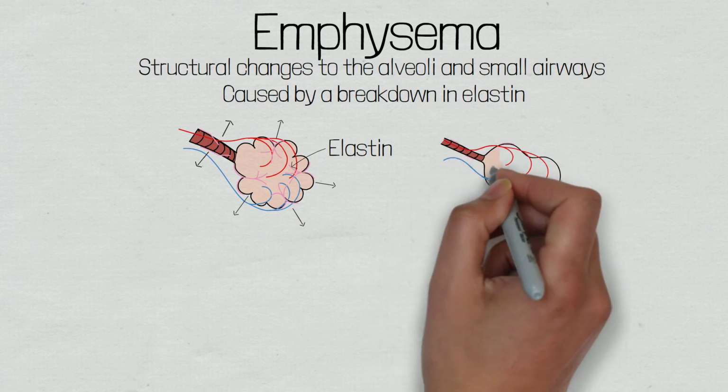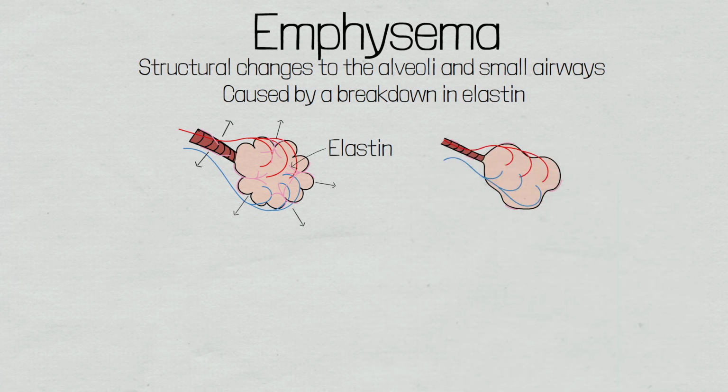This is because high velocity airflow through the airways causes the pressure to rapidly decrease. The loss of elastin keeping those alveoli open during expiration causes air to become trapped in the alveoli. This air trapping leads to the same manifestations as air trapping in chronic bronchitis, with increased carbon dioxide levels in the blood and reduced oxygen levels.